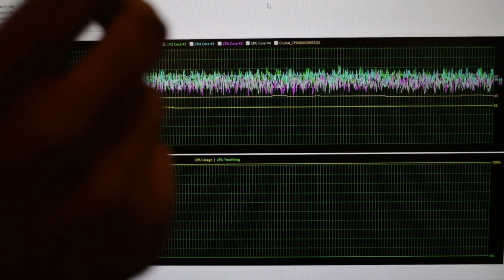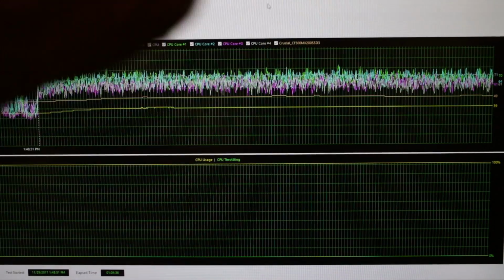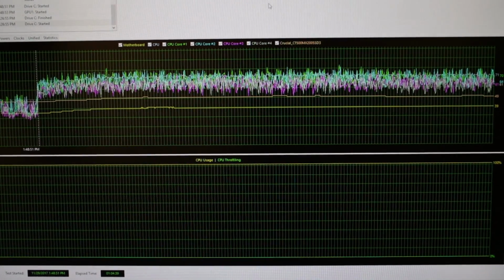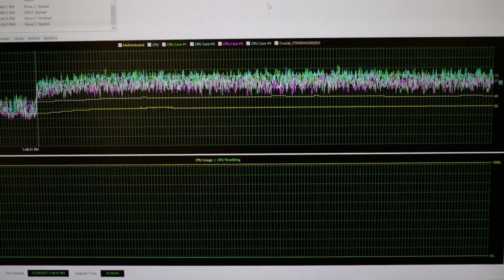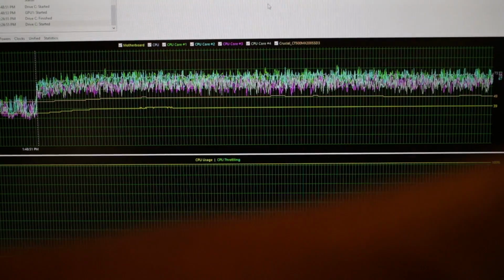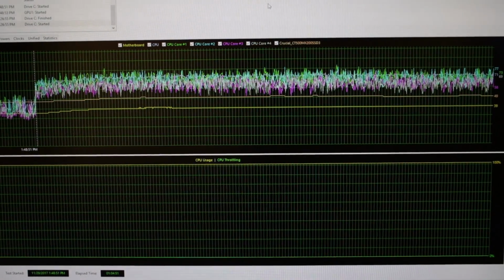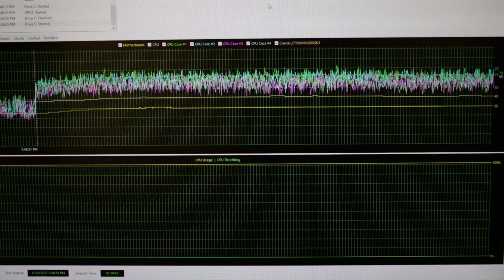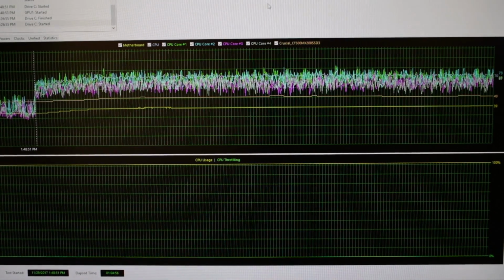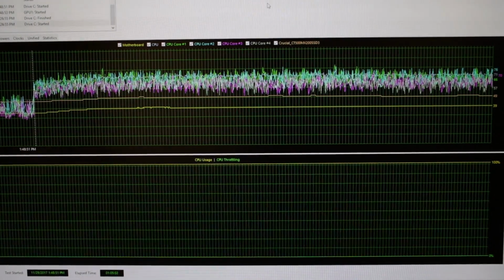With the case, I definitely believe if we had more air vents on the right hand side and on the left hand side panel, we could definitely dissipate more heat out of this case. Maybe in the front as well, because you can see by where the glass is, there is no air vent on that side, but there is an air vent on that side. But still, this is doing all right with a 6700K, and it's like awesome. Power supply is doing its job as well, and it stays stable and everything like that.